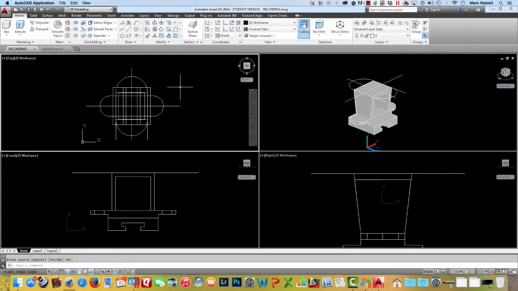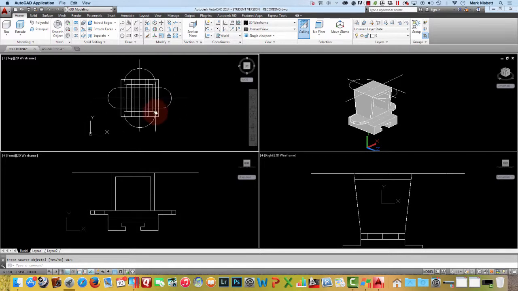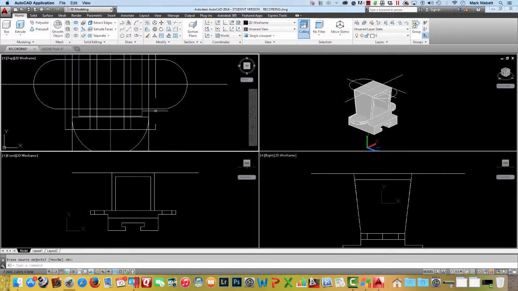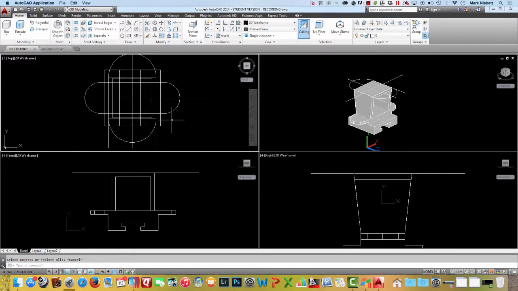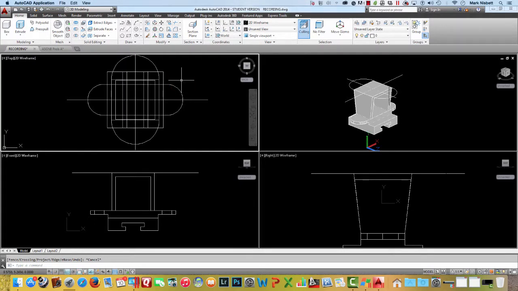Again, we can either trim this up or use the grips to extend them back. Either way should work, but I'll use trim. It should be more reliable. Trim. Okay, there we go. Alright, and so we have that done now.